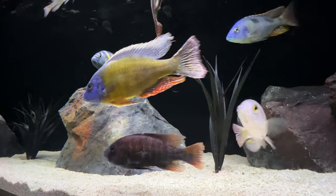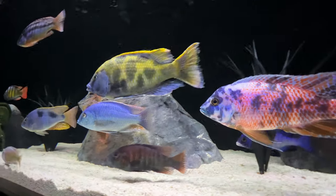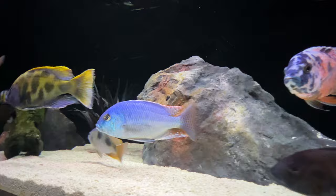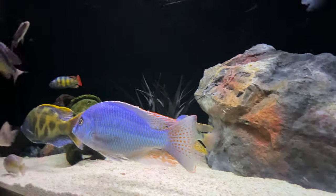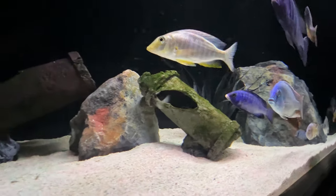Everything that's organic inside your tank produces waste, and this waste turns into ammonia. When you feed your fish, all's good until they poop — and what does that poop do? It decays and turns into ammonia. If you have plants, dying leaves produce ammonia too. The more fish you have, the more ammonia you'll have. That's what the beneficial bacteria is going to take care of for you. It's called the nitrogen cycle, and you need to know this before you start your fish tank. This isn't a full tutorial — there are tons of videos on YouTube — so make sure you research it thoroughly.